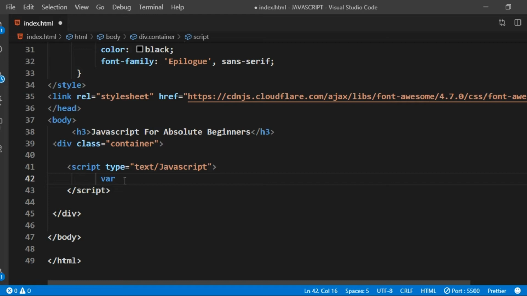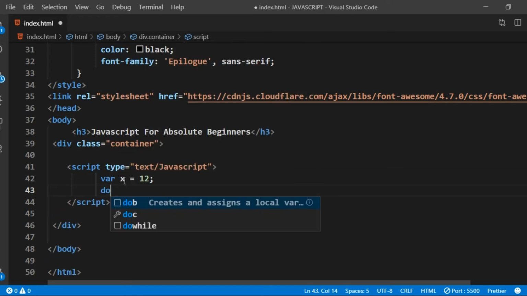So when I assign a particular value to a variable, it automatically detects what kind of data type it is working on. Let's see this in an example. I'm considering a variable x, and I'm assigning a number to it.